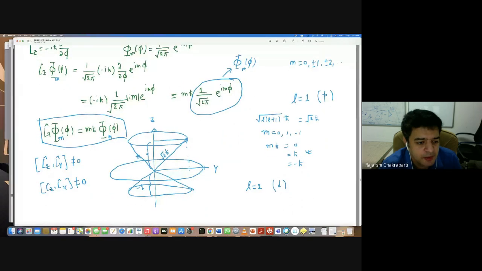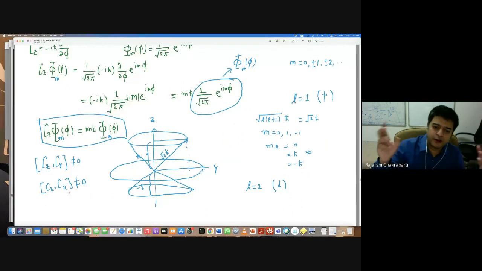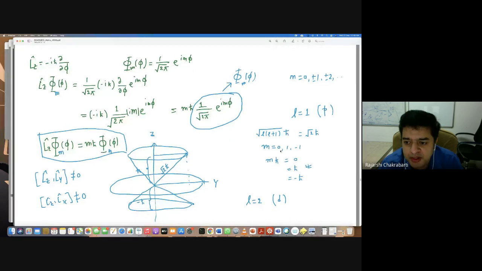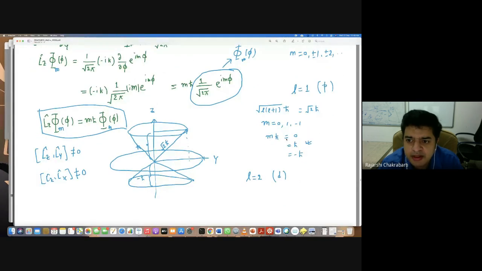But you remember that Lz and Ly, and Lz and Lx, don't commute. You cannot know simultaneously with precision the values for Lz and Ly. So the idea was like that. For a given value of L, L equal to 1 for example, you have 3 values of m: 0, 1 and -1. For 0, the projection is 0, which is this point. For +1 and -1, the length of this is what? How much? Tell me. L into L plus 1 is 1 into 2. Not the length. Length is always root over 2 times h cross.